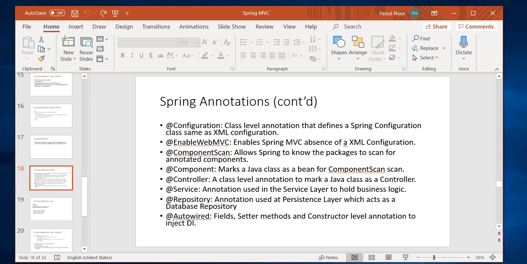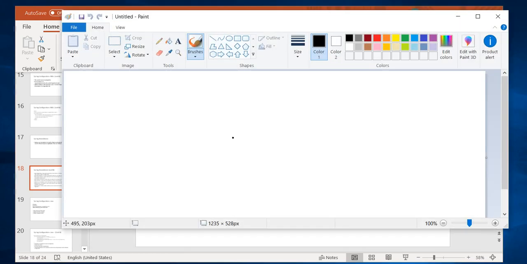Now if I bring up my notepad over here, we can see that we are going to have our architecture like this. This is the controller, then we have the service, and then we have the repository.